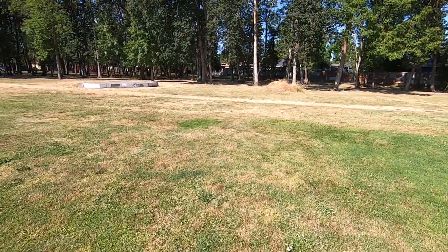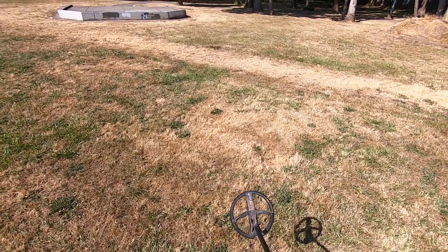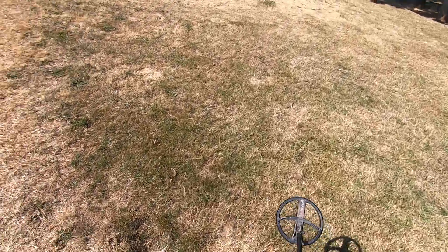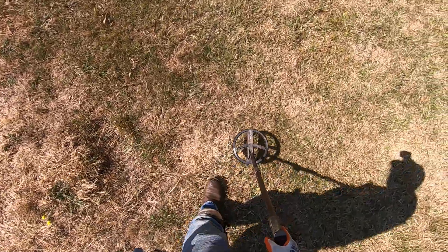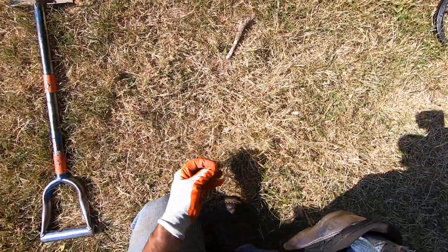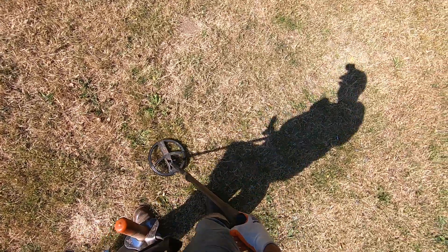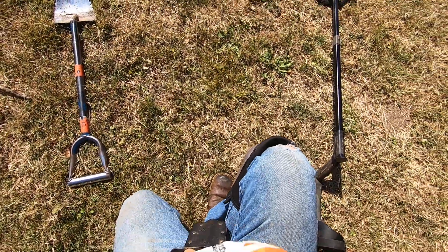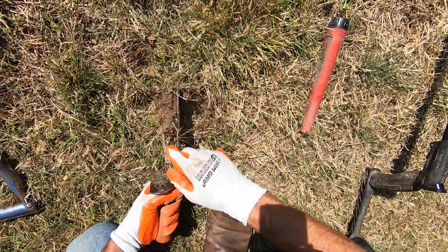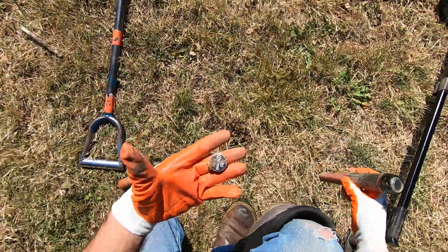All the grass is brown over here. Last week I made a video — there's a bunch of brown spots from my holes last week, so I'm gonna come and see if I've made the grass brown. Did I make the grass brown? No, I didn't. Some foil right on the surface — there's a screamer right here. No conductor, big piece of foil. This ground is freaking rudely dry. It's a bottle cap right there — steel bottle cap.